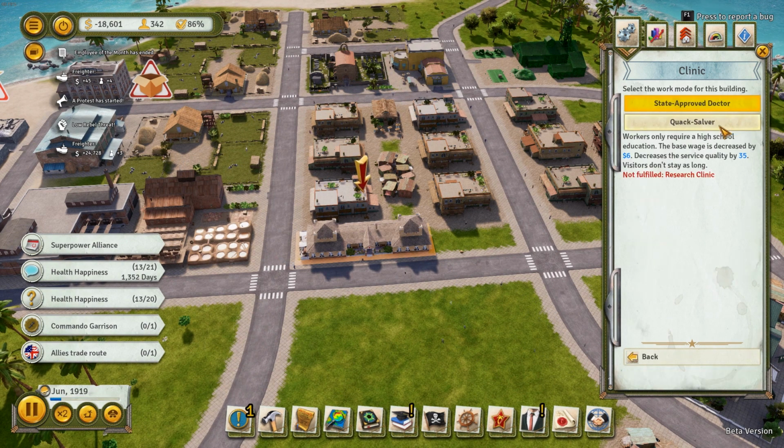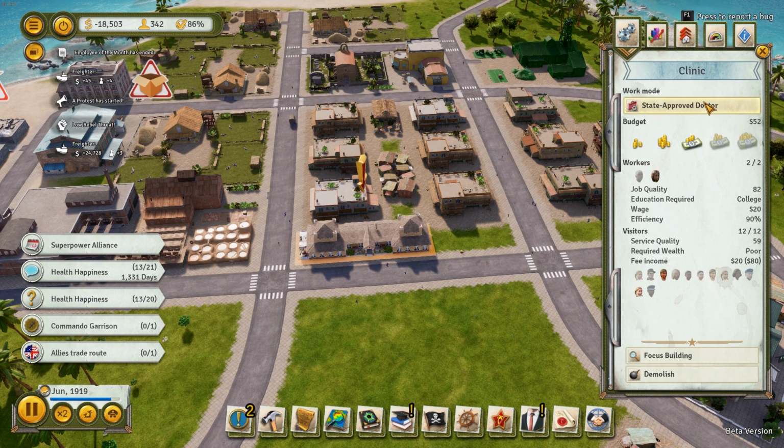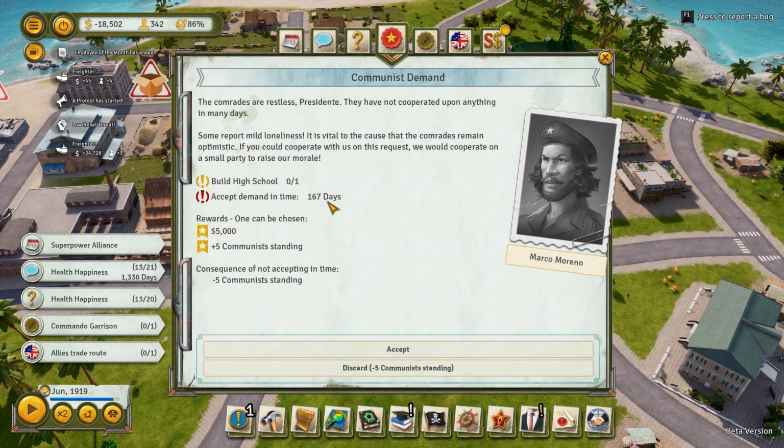State-approved doctor. What are the options? Quacksalver. Workers only require high school. Base wages decreased by 6. Increases the service quality by 35. Visitors don't stay as long. No, we'll keep it just normal, I think. Build a high school. I mean, we could do one, but we haven't got the money for it.